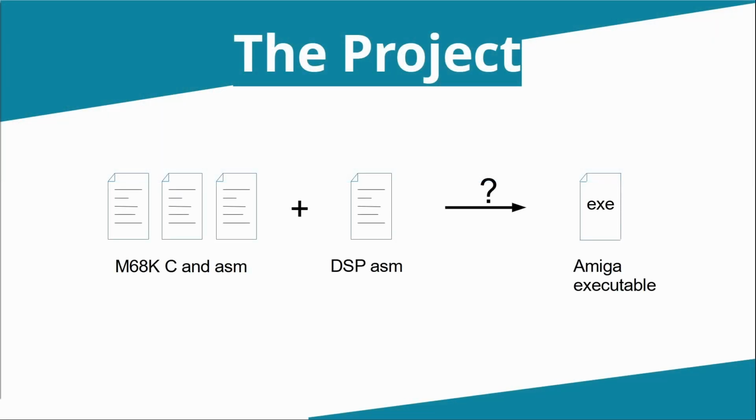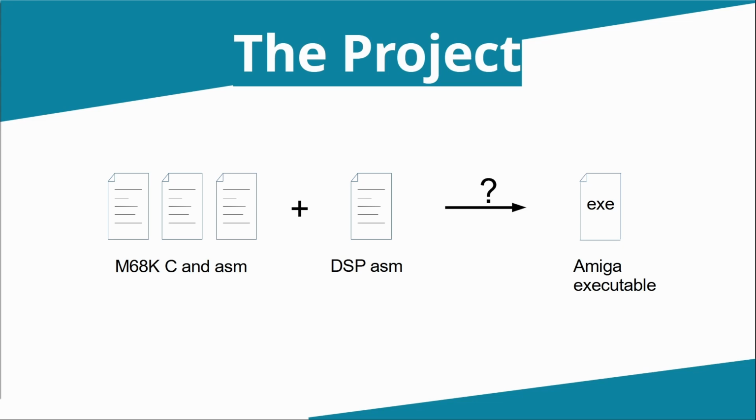So that's an awful lot of information. But here is the question that you've really been waiting for, which is how on earth do you bring that all together into a single executable? Well, let's think about our project like this. On the left there, we've got multiple perhaps C or assembly language source files. If that was the entirety of our project, we'd know how to compile that and produce an executable. So that isn't where the problems lie.